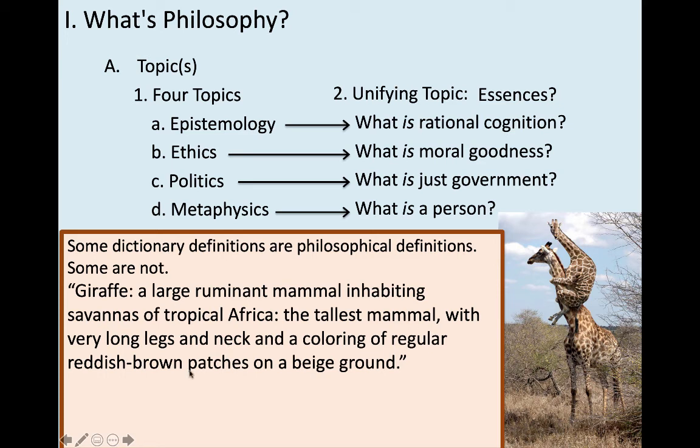This definition is not even attempting to give genuine essential properties, specifying the essence of giraffe. Instead, what it's doing is picking some features that are accidental properties of giraffes, but giving you enough of them that it points in the direction of actual giraffes. It'll help you find the giraffes around here, even if it's not really telling you what a giraffe is. And many dictionary definitions are like that. They help you find the thing you're looking for, but they don't really tell you the essence of the thing. They don't tell you what it is to be that kind of thing. Okay.